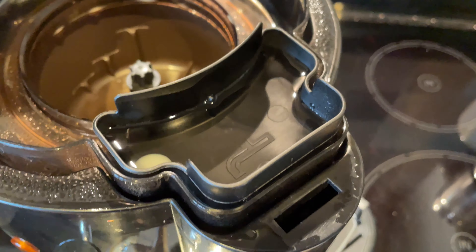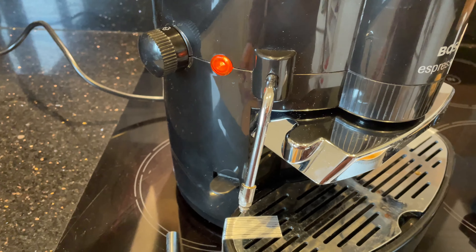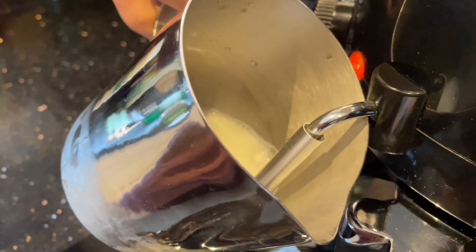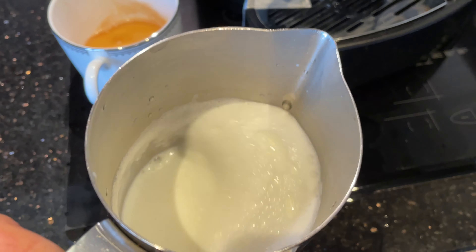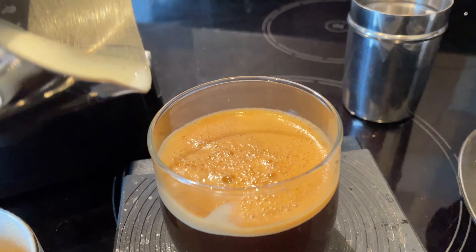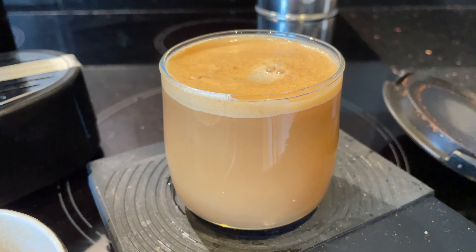Okay, let's try the steam. So I put water in here — that's obviously gone down into a reservoir; there's more water than just this top bit. Just wait for that to heat up. Very first it chucks out water, but now we've got a bit of steam. Well, it made the milk hot — not quite sure it steamed it. But it also boiled away all the water that was in here, so it must be the same heating element. I'll pour it in here — yeah, it steamed it a bit. I'm not a steamed milk person, but there you go. There's some kind of form of milk coffee-ish stuff.